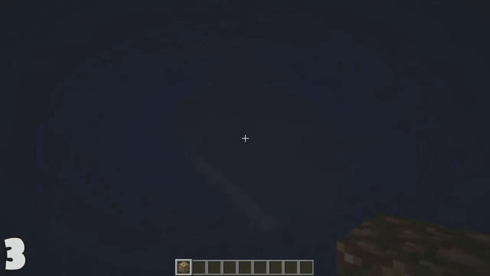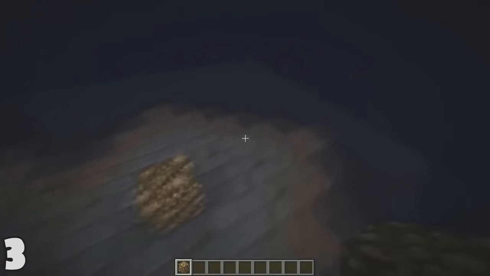All right, so let's go down here. And what is this? Because I'm not sure if you can see, it might be a little dark down here. But look at this. Oh, wait. Look at these bricks. What are these? Oh, snap. It's a stronghold. It is a freaking stronghold.